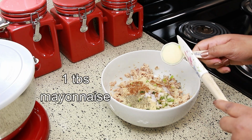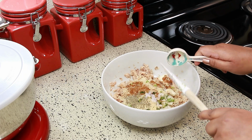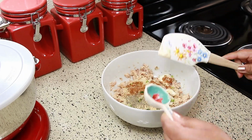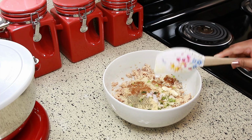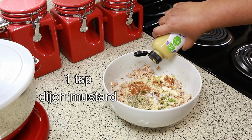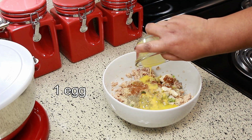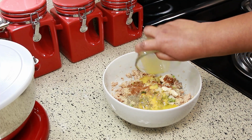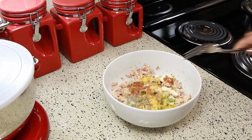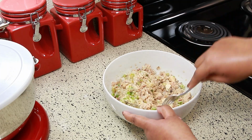1 tablespoon of mayonnaise, one teaspoon of Dijon mustard, and 1 beaten egg. I'm going to mix this really good until everything is combined.